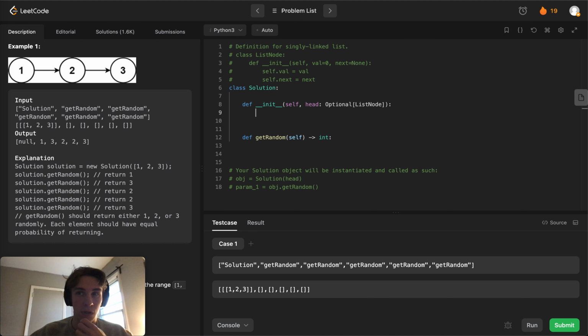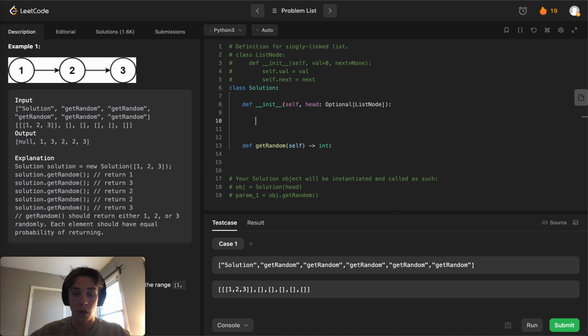Let's use the first approach, which I think is the more memory intensive one.